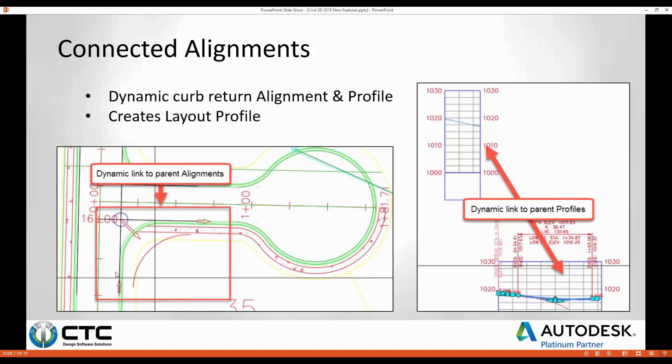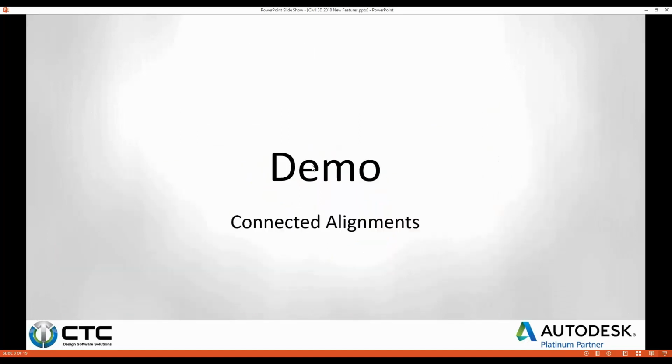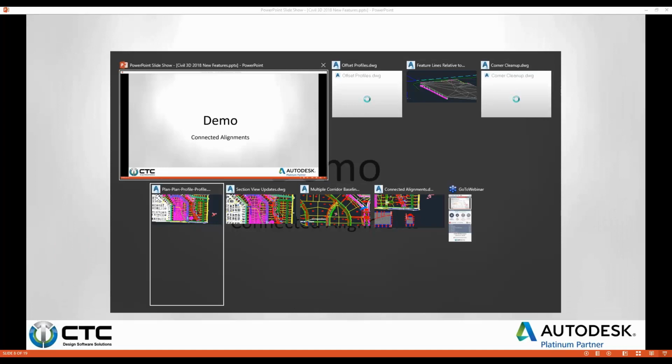And we'll see how when this offset alignment has an offset profile based on this centerline profile, same in this case, then we can be manipulating the centerline profile and/or alignment, and all the offset alignments, offset profiles, and connected alignments and profiles will all update automatically. So we can be moving all those pieces at one time. Okay, so let's jump into connected alignments.